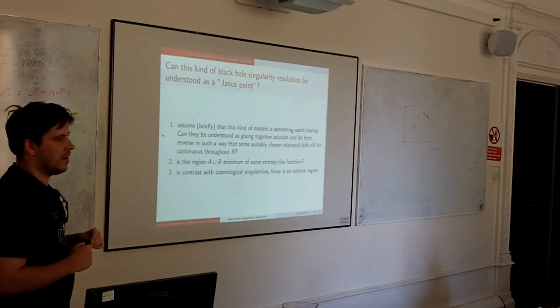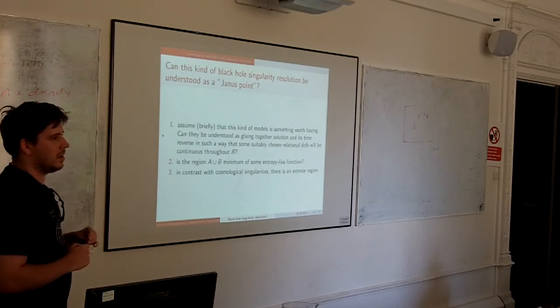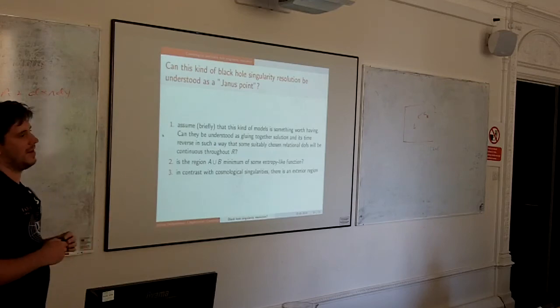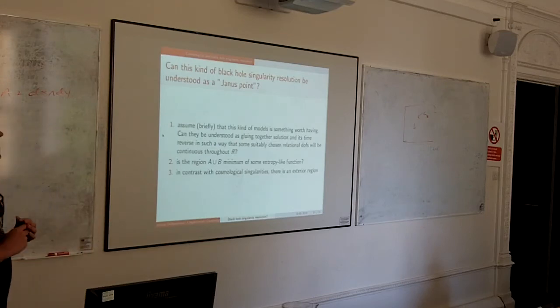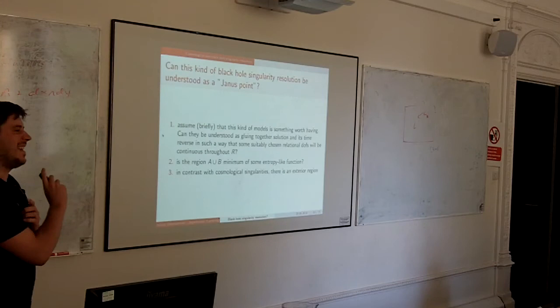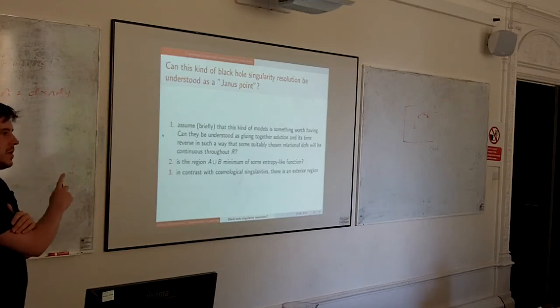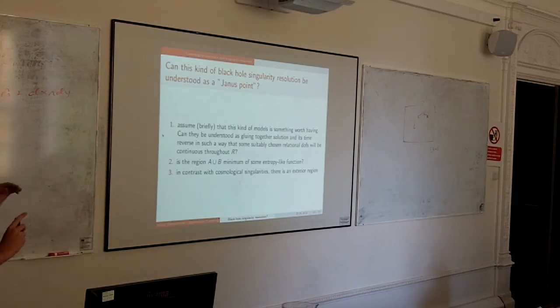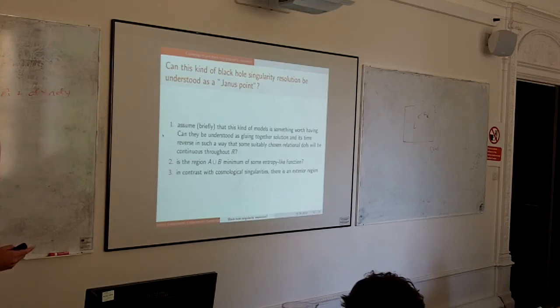Sorry, by time reverse you mean that it's just the mirror image? Exactly. Because when we go to a Janus point, it's not the same on the other side. Qualitatively, it's different. So I should expand on that. Thank you for this comment. In the early models, people assumed that it is an exact mirror image, so it goes under the name time symmetric.